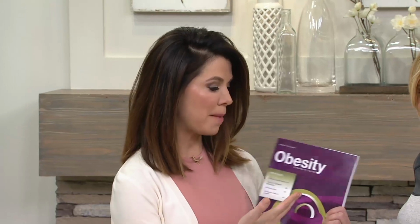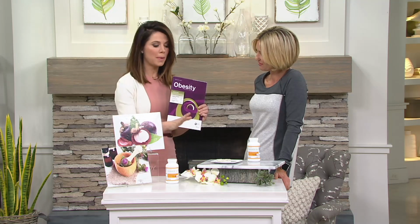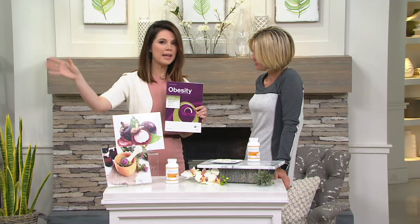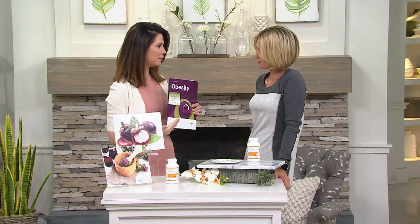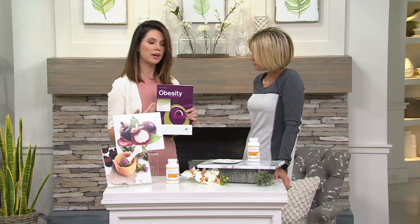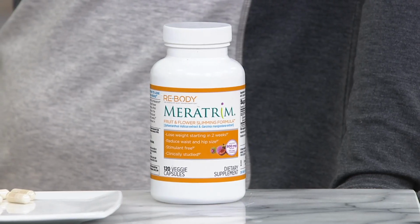and because the research was so compelling, when they got it published in this really prestigious program through the Obesity Journal. So Wiley publishes it, and they were able to put the study around Meratrim right in the Obesity Journal. So that, to me, just blew my mind when I realized that Meratrim got here, because the scientists can choose any research, and there's thousands and thousands of studies that get done every year on this area of focus. But when they put this study on Meratrim in here, and it's such a prestigious journal, I got really excited, and that's when we actually decided to bring it here to QVC. And like you said, it's a game-changing product.